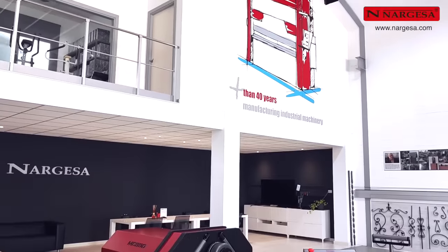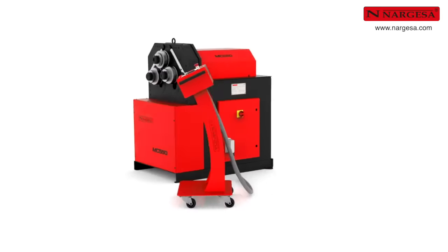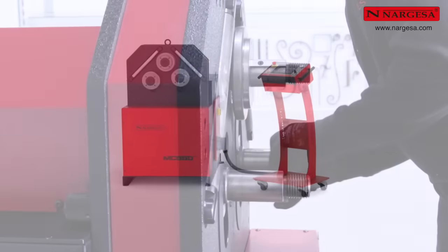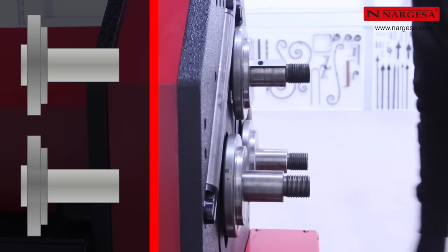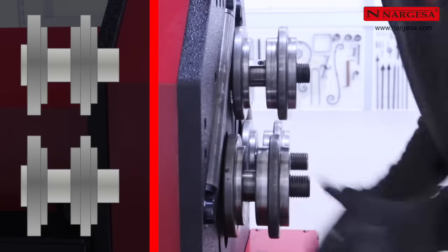Nargesa is back with another interesting tutorial, proudly presenting its latest new development, the MC550 bending machine. Begin by placing the rollers on each of the axles, first the small ones, and then the medium ones.